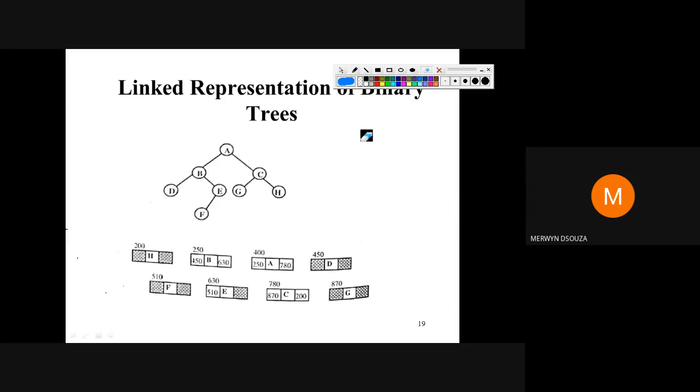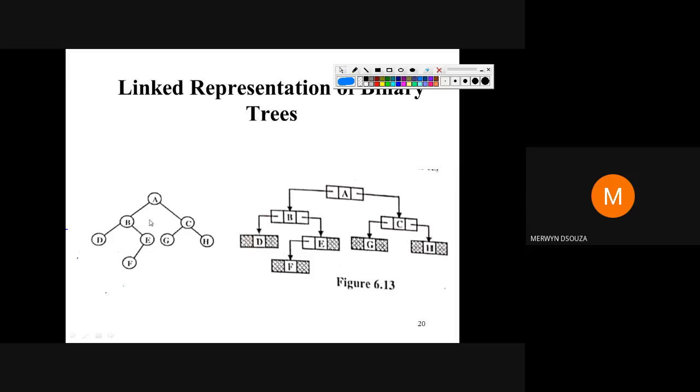So I think this is okay for now. We'll go to the next slide. In the next slide, let's see how to represent this. Now these are all the nodes. What they are showing you is the memory allocated for all the nodes of your binary tree. And in the next slide, they will show you how to put it in linked list form. It's pretty simple. Look, this is the original binary tree.